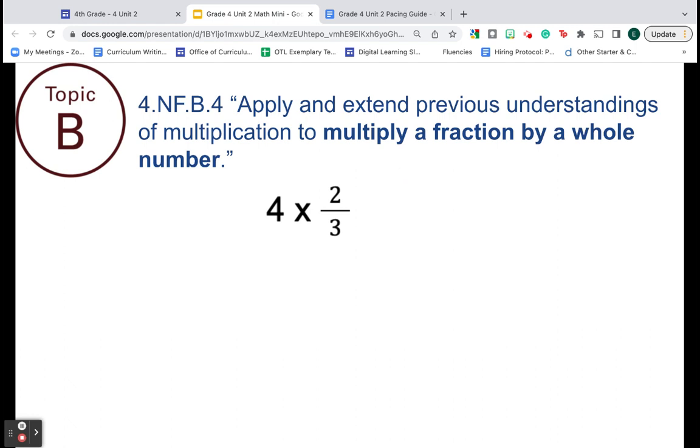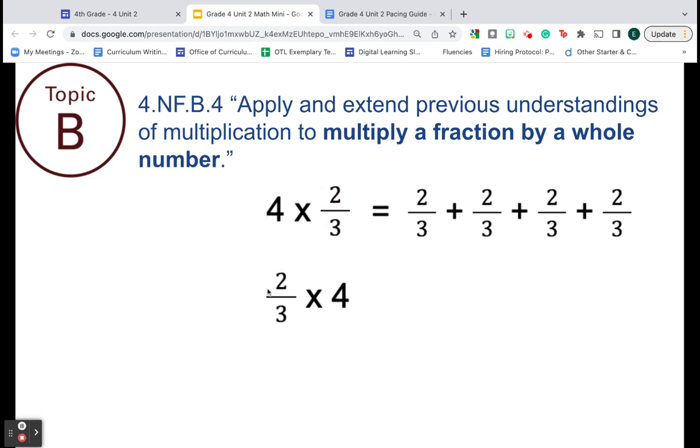When you get to multiplication of fractions, keep in mind the language of the standard. Multiply a fraction by a whole number. What that actually means, it seems kind of backwards. In 4th grade, students multiply whole numbers times fractions, which lets us think about repeated addition, 4 groups of 2/3. In 4th grade, we don't do fraction times whole, and we don't do fraction times fraction. Those come in 5th grade. So if they sneak into your lessons, please get rid of them. The focus in 4th grade is whole number times fraction and making that connection to repeated addition.